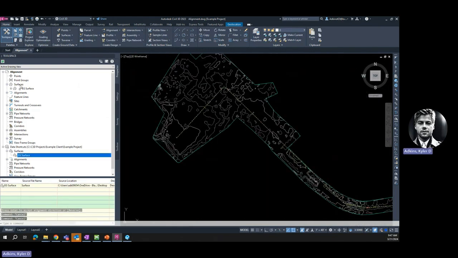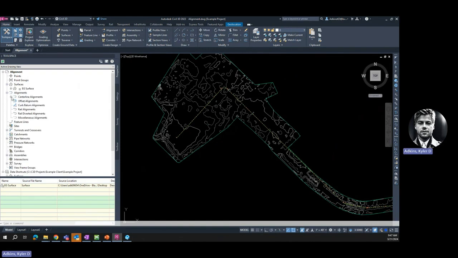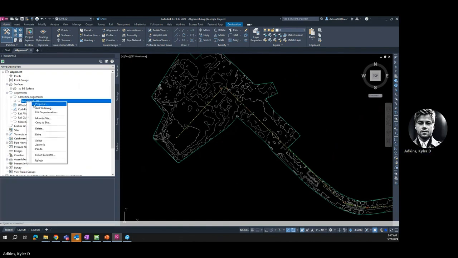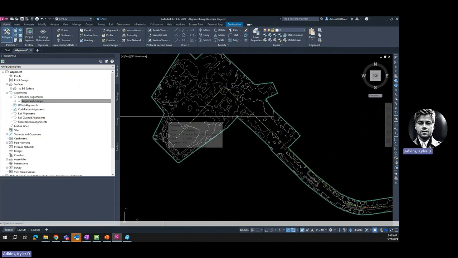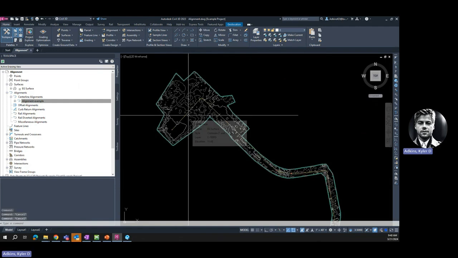So now you can see I have a surface and an alignment. I'll go ahead and rename this. I'm going to go ahead and create a data shortcut for the alignment.